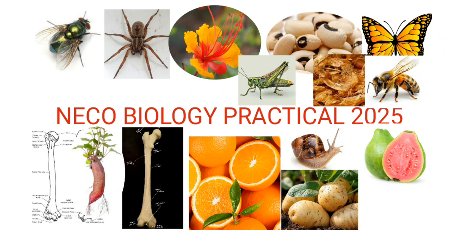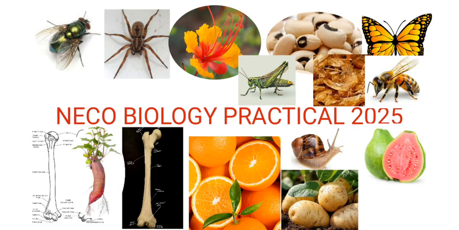Walking legs in Crustacea is 5 pairs of jointed legs. Walking legs in Insecta, be it housefly, butterfly, and grasshopper, is 3 pairs of jointed legs. Arachnida, that is spider, has 4 pairs of jointed legs. And then the respiratory organ of Crustacea is gills. That of insect is trachea. That of spider or Arachnida is book lungs.